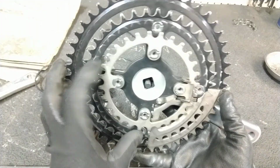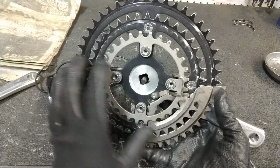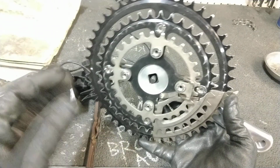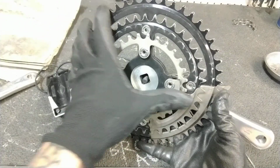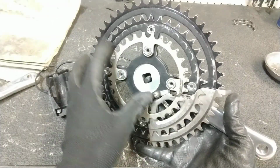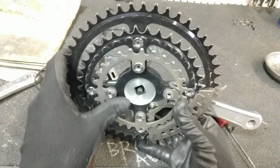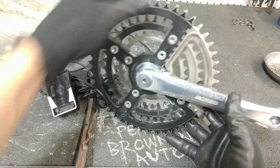And again, not having ridden this, I don't know how great it felt. It could be that this really sped up the shifts and really helped to alleviate some of the problems you get with front shifting when you don't have enough cable tension, or you're really cranking on the cranks. A lot of times you'll miss a shift, the chain will just rub against the chainring until you let off steam a little bit. I don't know how this felt, and I almost don't want to know. What a cool design, though.